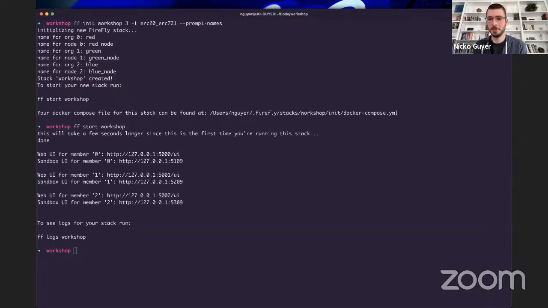Okay. Yeah. Somebody had something listening on a port. There are quite a few ports that are exported. That's probably something I should have noted as well. There are quite a few ports that the Docker Compose file exports. And so if there is a port collision, the FireFly CLI should tell you which port it tried to grab and found something else listening on already.